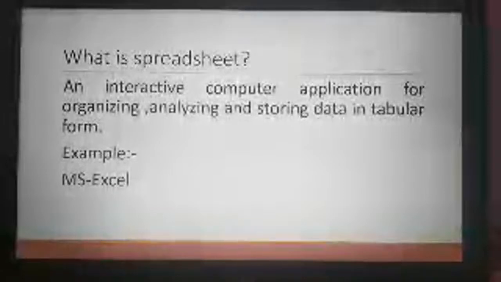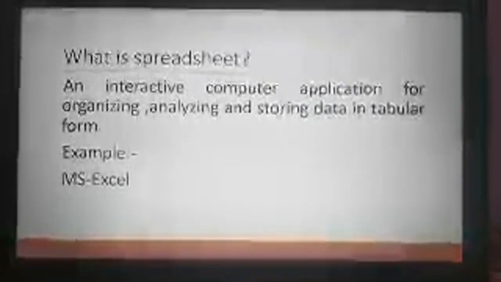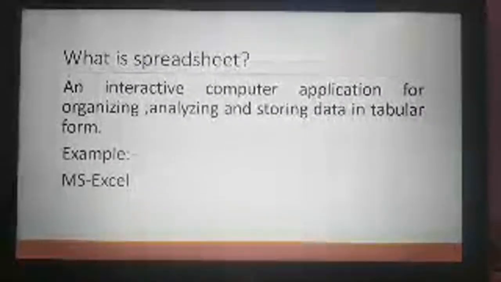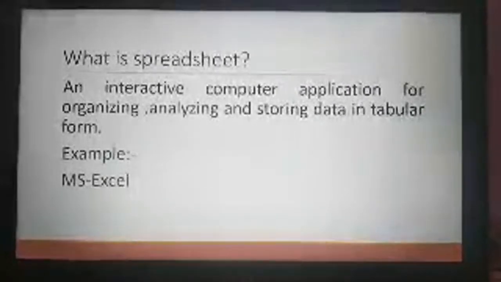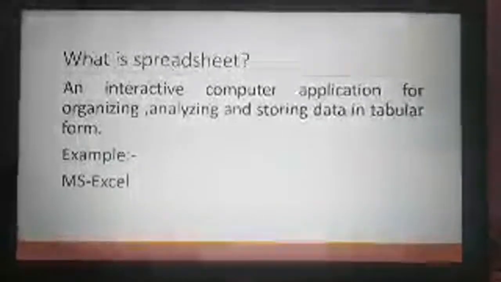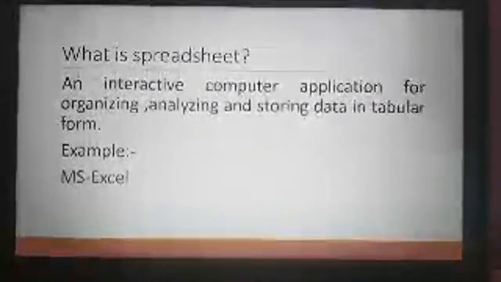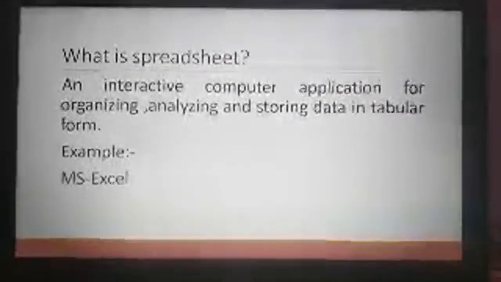MS Excel is the product of Microsoft Corporation Limited, a company normally known as one of the richest companies of the world. The ownership is by Bill Gates, a well-known name you all know, the founder of Microsoft Corporation. So this is the product of Microsoft Corporation.